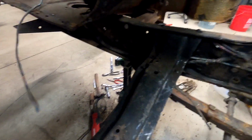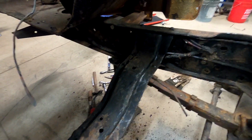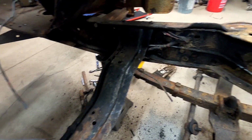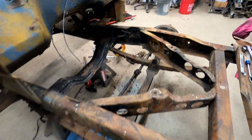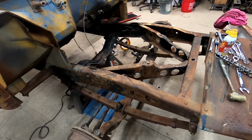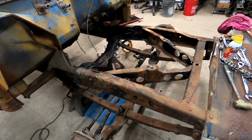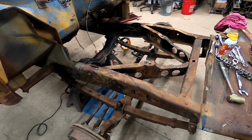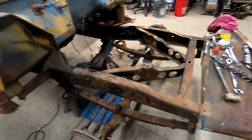So we got this area all cleaned up. Pedals are out of there, all that lovely stuff. So what we're going to do now is measure. I'll show you guys how to measure. This is how I do it, not everybody does it this way. So we're going to measure this, mark it all up, and then pull that straight axle out of there.